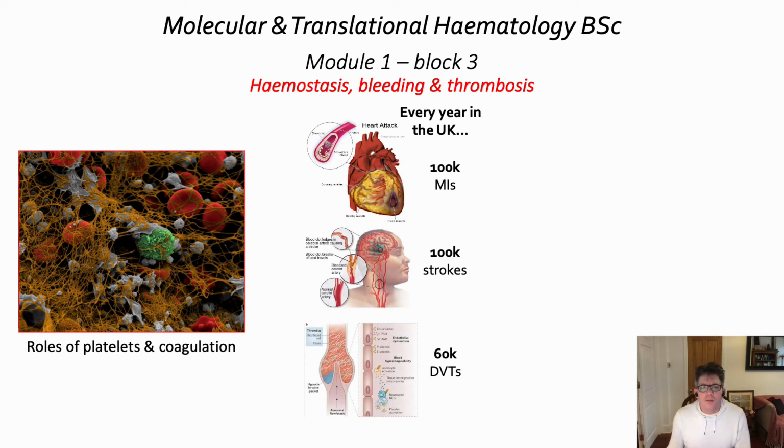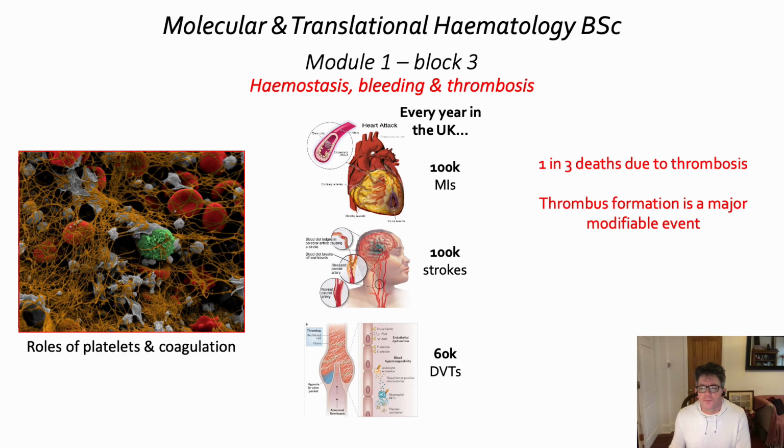Perhaps of greater clinical importance both to society and the healthcare system are the effects of excessive clotting that causes thrombosis, including myocardial infarction, ischemic stroke, and venous thrombosis. Importantly, thrombotic diseases account for about 1 in 3 deaths worldwide, and as thrombus formation is the event that kills people, this represents the major modifiable endpoint.